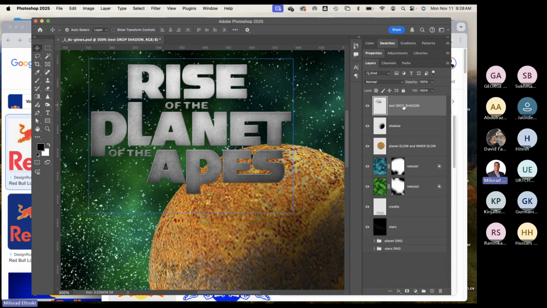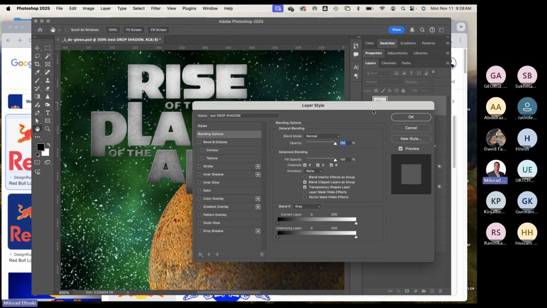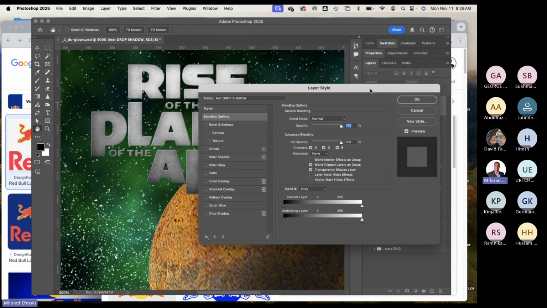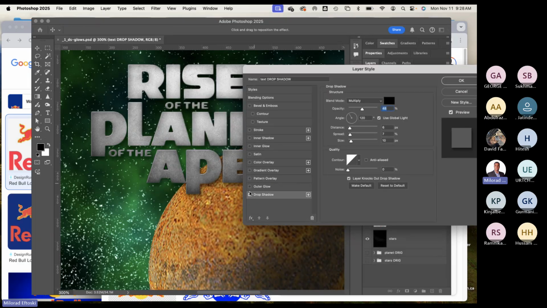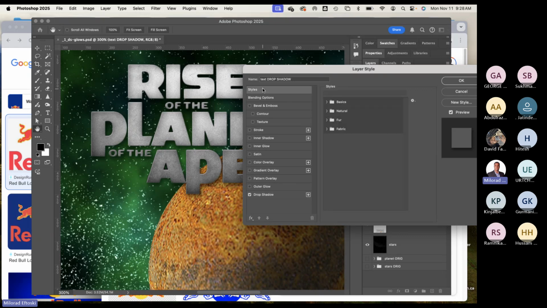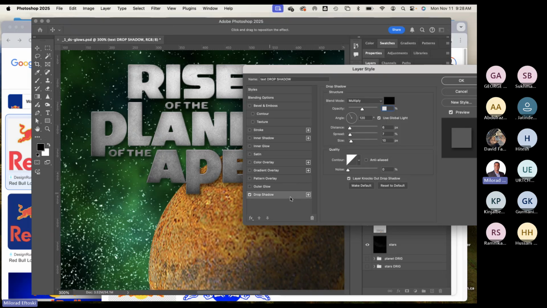You can do it this way, or you can just double click here. Now, if you double click here, all you're going to do is rename the layer. So be careful where you click or where you double click. So again, my advice is for you to do it here on this empty region of the layer. If you double click there, this is when you get the wonderful world of layer styles that show up. And here's what we're going to do, what's called a drop shadow. Now, don't just click on this little check mark, because if you do, you're not going to get the settings to show up. So rather than just do that, click on drop shadow. Because if you don't, you're not going to get the settings. You have to click on the whole tab.